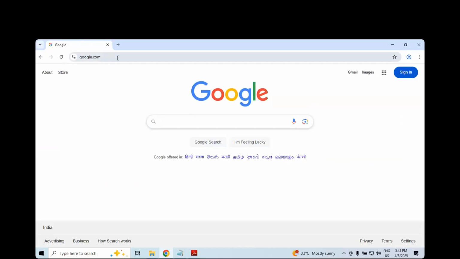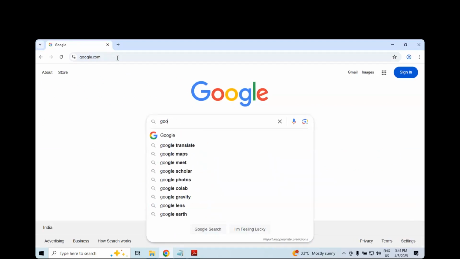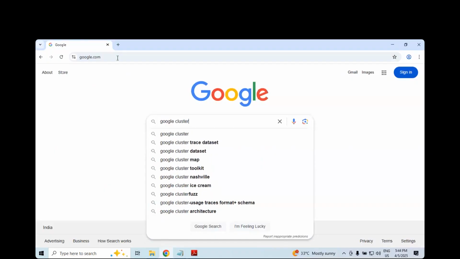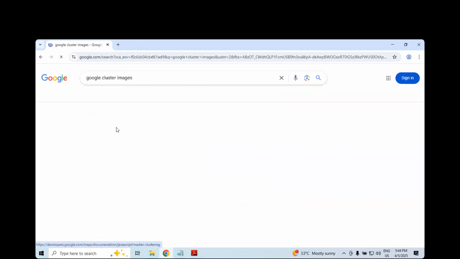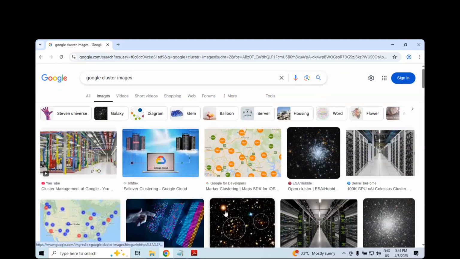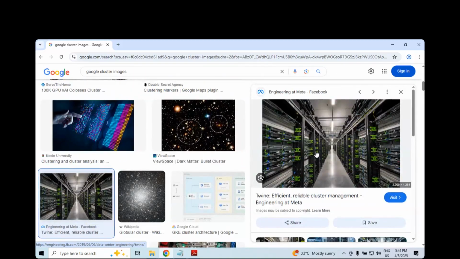A machine learning, data science cluster is different. See, these are all clusters. Let me take this image. Of course, a server is a computer.